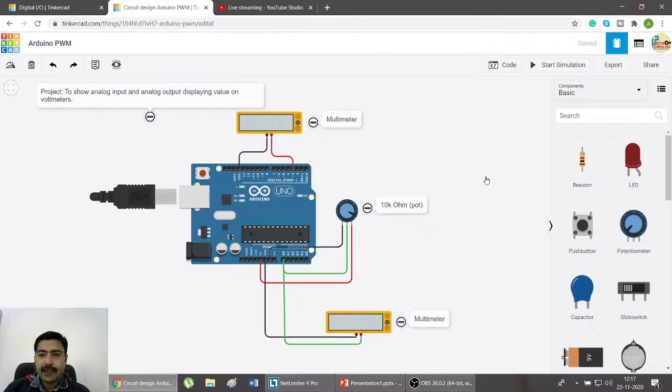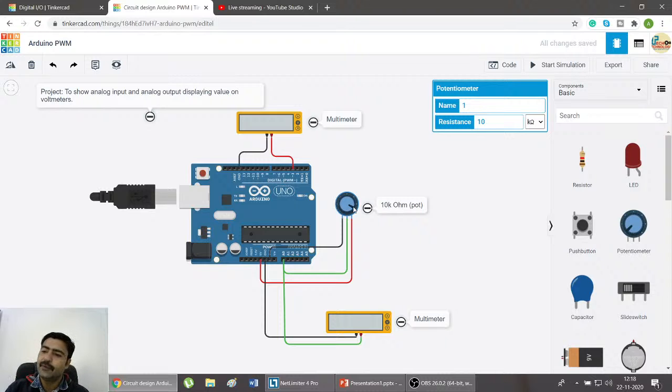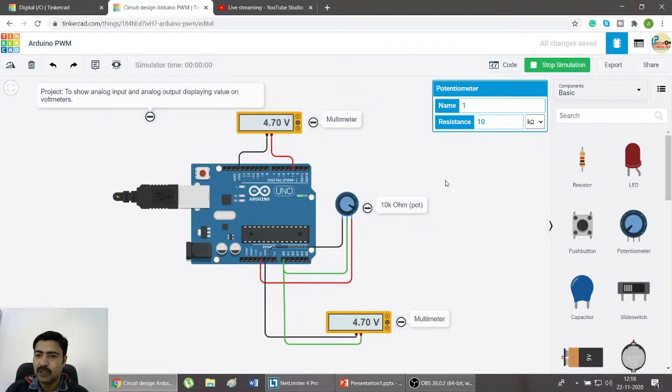So here, with the help of this potentiometer, we will be applying different potential levels. You can see here on the screen, I have started the simulation. So if I am changing the position of the wiper on the potentiometer, my output value is changing parallelly. So it is 0 volt, 200 millivolts, 300 millivolts, 600, 700, 900, 1 volt, and maximum up to 5 volts. So I am applying variable potential at analog pin A0 using this potentiometer.